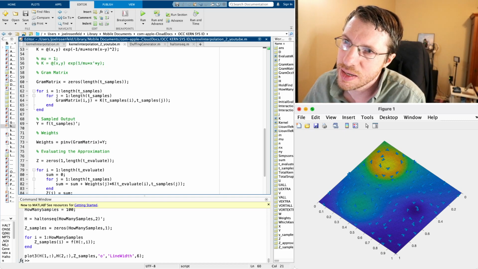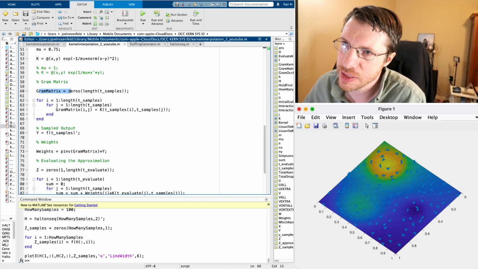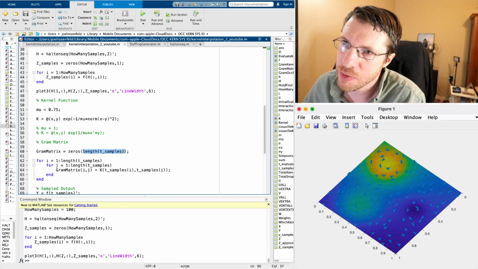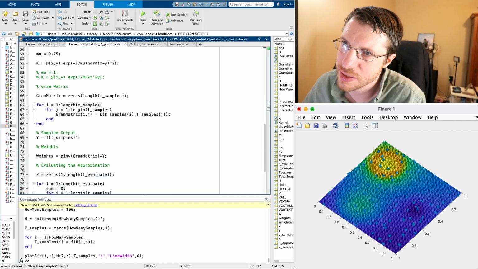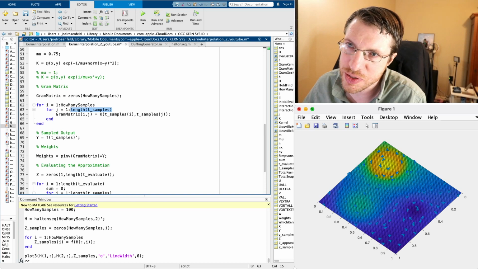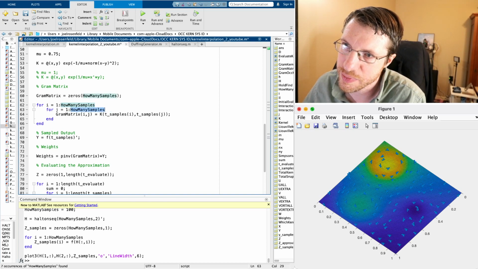Okay. So here we have a Gram matrix, and it is going by zeros the length of t samples. That's not what we're using anymore. What we have is how many samples, and so we're going to go ahead and make that change. We could have done this in the one-dimensional case, but we're just keeping things pretty easy. These two loops go through all of the Gram matrix entries, so that just needs to be adjusted here and here.